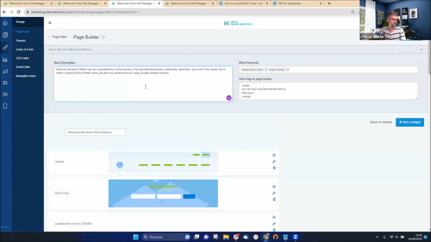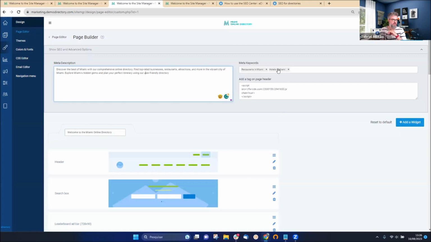Once again, you will be asked to fill in a meta description. So this is super important for you to use the keywords that you have to promote your website, whether it's a city guide, a reviews website, or a real estate website. This is the field that Google will once again display under your website link, telling what is the answer for the query that the user has typed on the search bar.